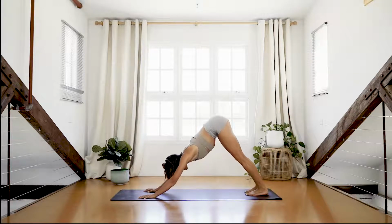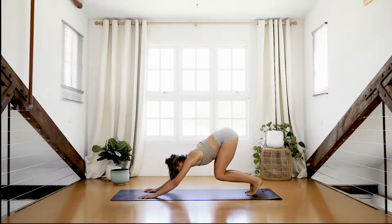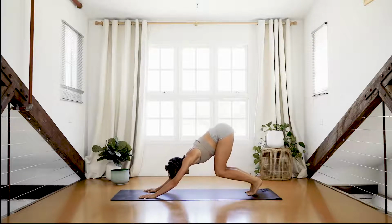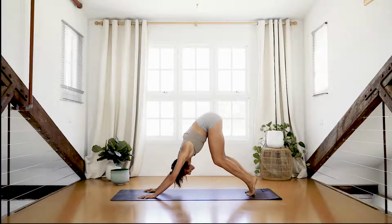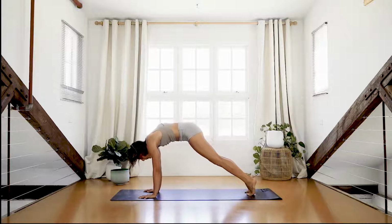This is our final round. Come onto the balls of the feet, bend into the knee. I want you to roll forward into high plank in a five count. So we're moving super slow to feel all the muscles as they shift us forward. So slowly roll forward in five, four, three, two, one.